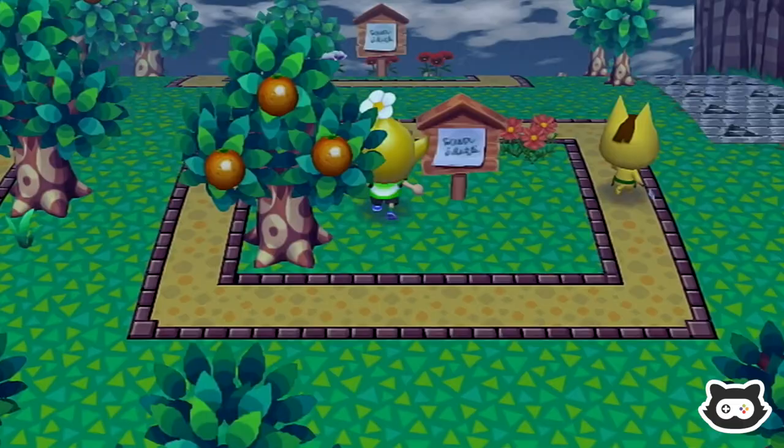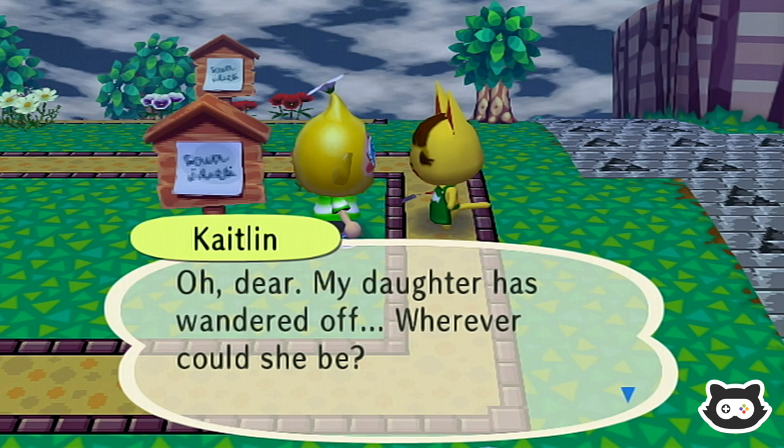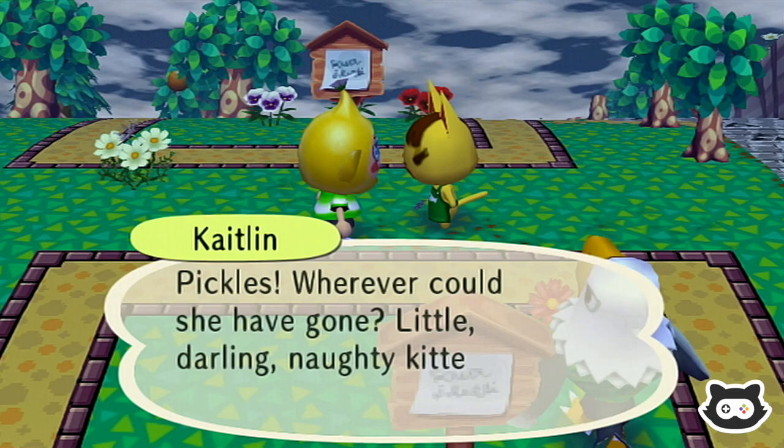Oh, I think we're going to have to try and travel back to Mirkwood. I need, is it Katie or Kaitlin? One of you. I need you to turn around. Kaitlin, oh dear, my daughter has wandered off. Wherever could she be? Is it possible we got separated in Mirkwood? Wait, do we have to take you to Mirkwood, or does Sunny have to bring Katie here? Tell me more, tell me more. Pickles! Wherever could she have gone? Little darling naughty kitten!